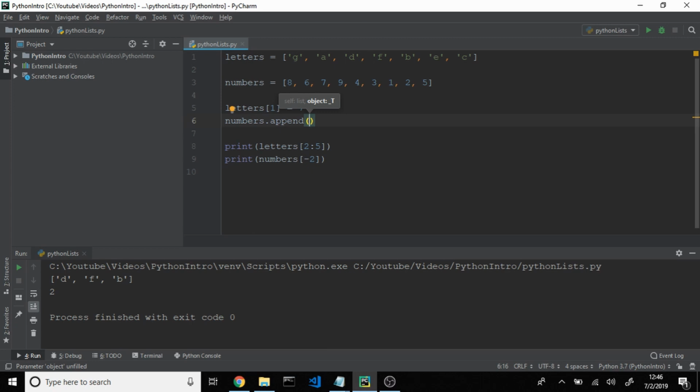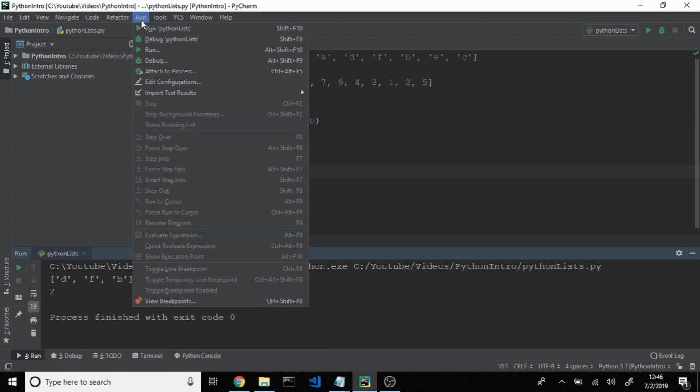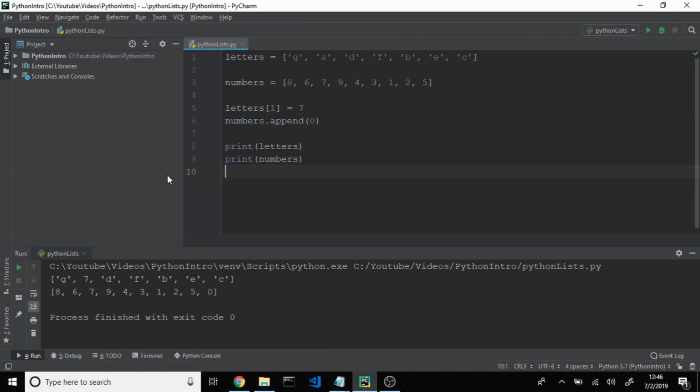So if we want to place in a 0, we can just do this, and the .append method will place in a 0 at the end of this list. So let's print out our list here. We can get rid of these brackets, and then we'll print this out and see what we get in the terminal. And we'll see that we do get a 7 where the A was, and now we have a 0 at the end of our numbers list.